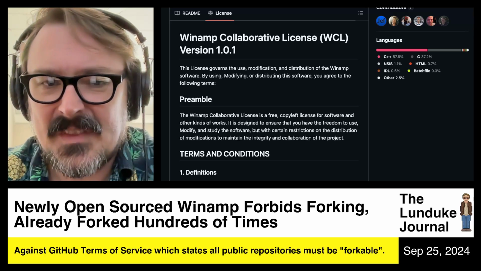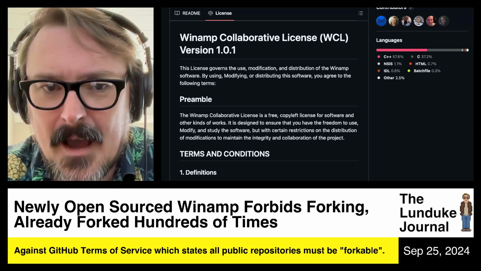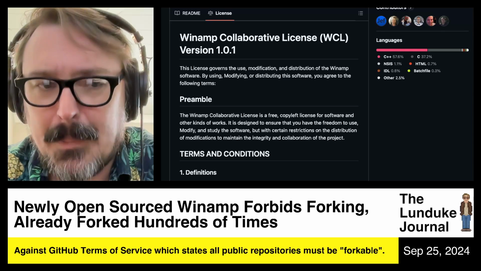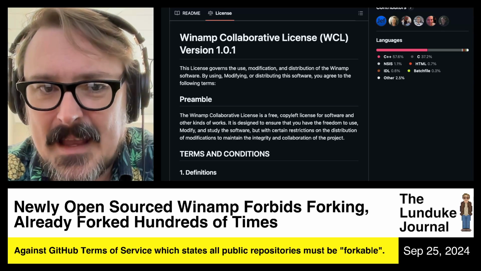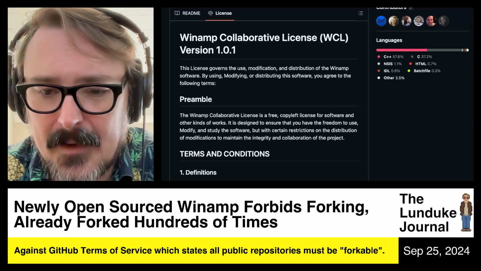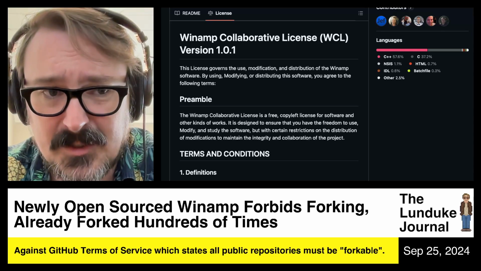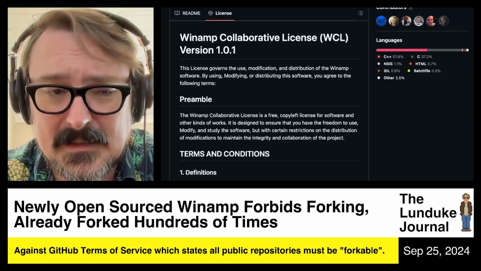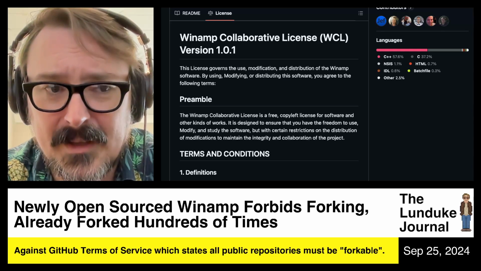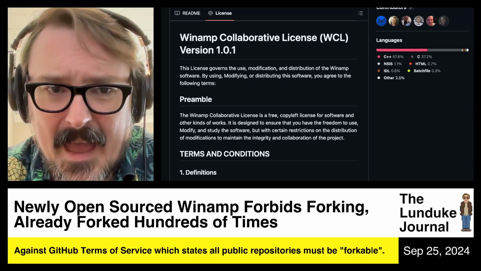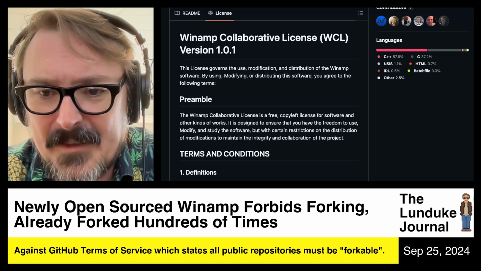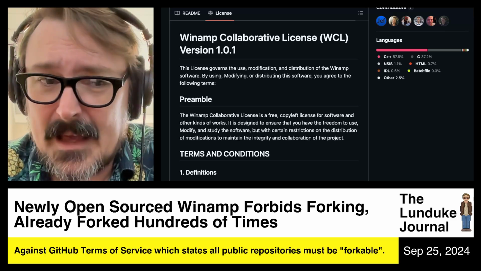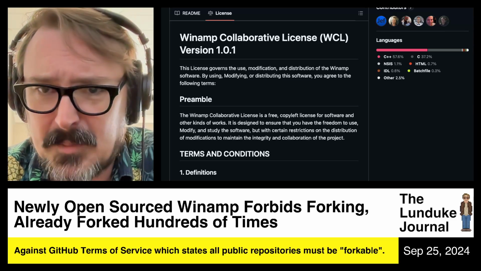That said, they stated that it is a free copyleft license. Now, let's parse that out a little bit here. They say free with a lowercase f, which means free as in cost, which means we are free to use the license. If I want to use this license, I don't have to pay them a royalty to use it. That's really what that word means. If they use a capital F, it means something entirely different.